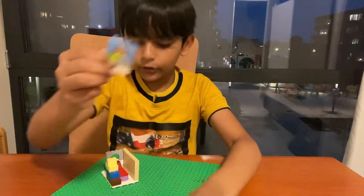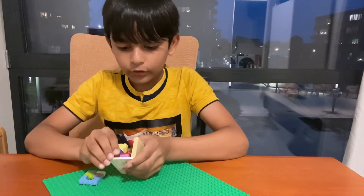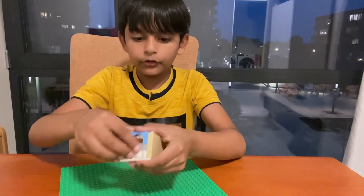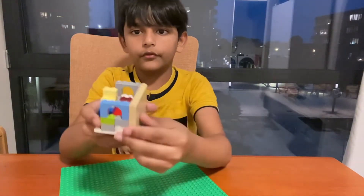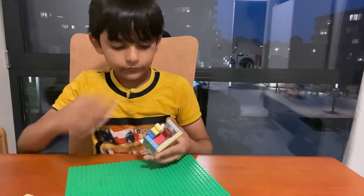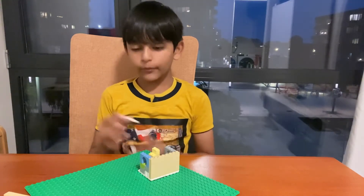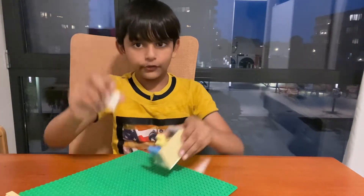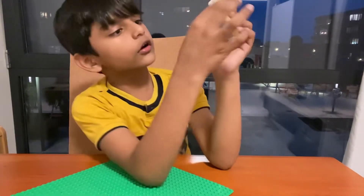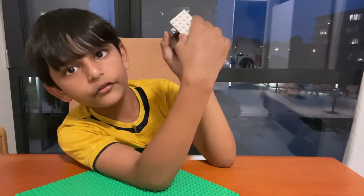There we go. I forgot one thing — slap it right over here. Here's the bed with both of those. Then take a four by six base plate — it's a very small one — and just stub it. If you want you can keep it this way, or here, or even here.